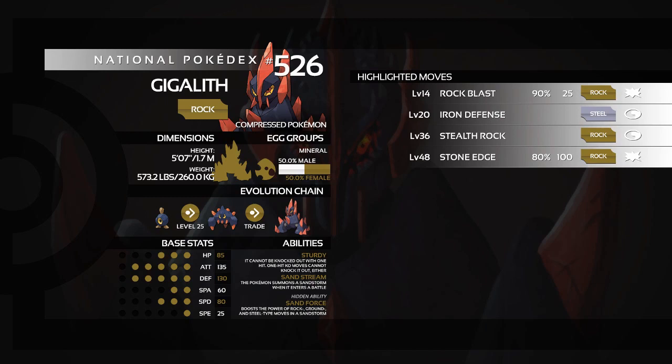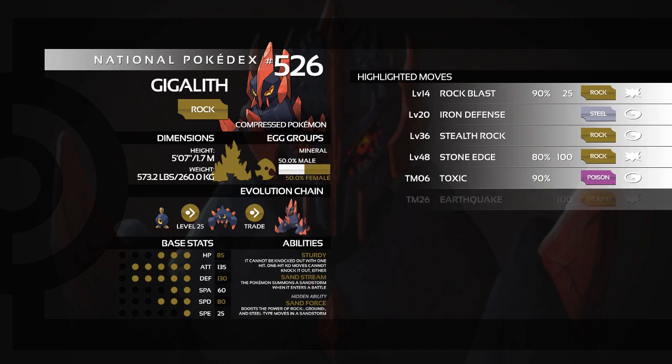That's that though. Looking at the TMs, similarly for supporting, TM06 Toxic is a possibility, only 90% accuracy, but you can still use it to whittle the enemy's health points down while you tank it all up. At TM26 we have Earthquake, so another, or second or third I suppose, offensive move here, Earthquake.